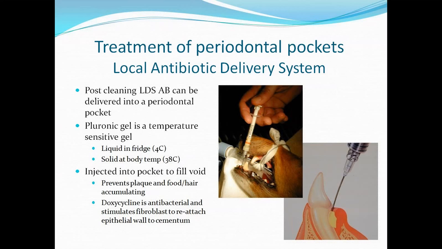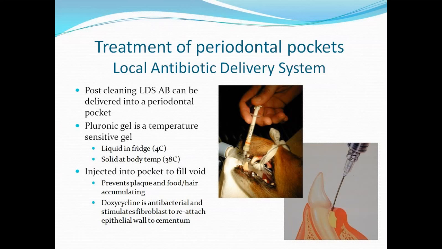So it sits, as you can see in the bottom right-hand side in the diagram, the yellow gel is sitting within the periodontal pocket, sitting against the epithelial lining of the wall and against the cementum of the tooth. And over time, the gel breaks down. So as it degrades and the mass becomes smaller, it releases the doxycycline. It also, by definition, as it gets smaller, moves the epithelial wall closer to the tooth as well. So then you can get a bond of the epithelium back onto the tooth. So it rejuvenates the normal anatomy, and it reattaches the gum back onto the tooth.